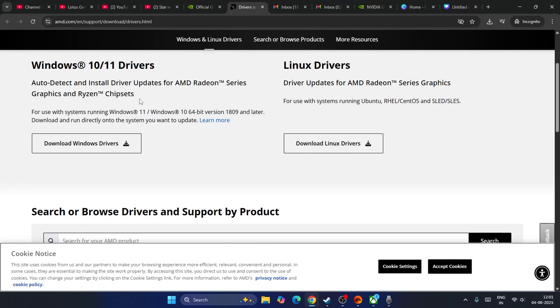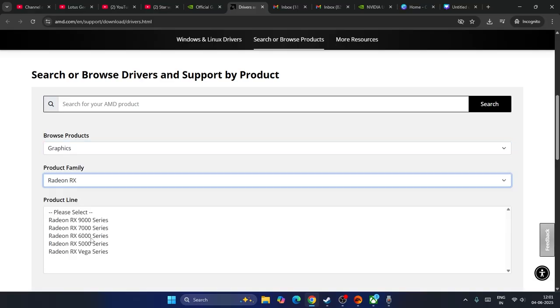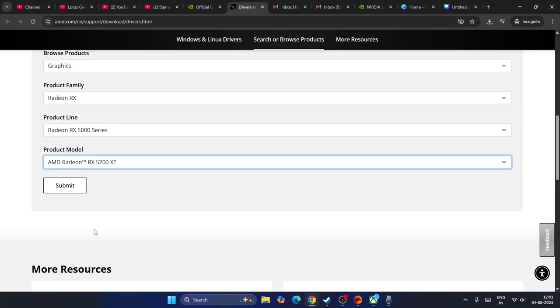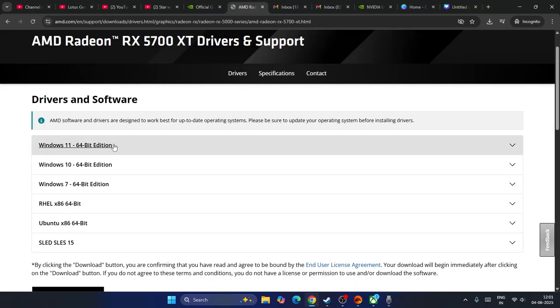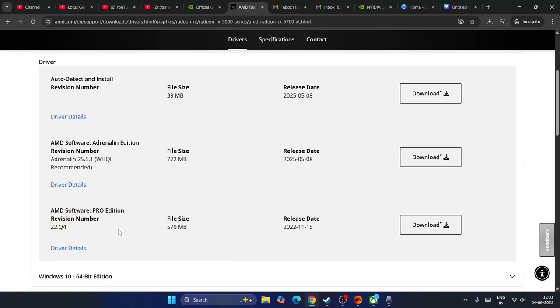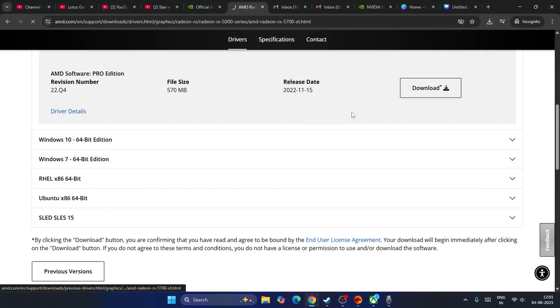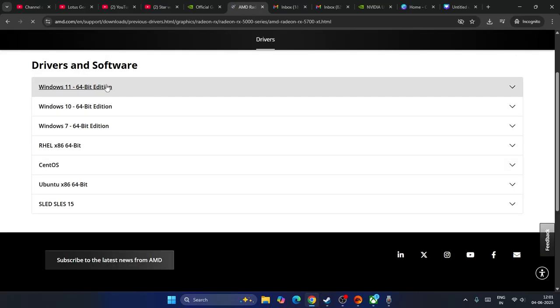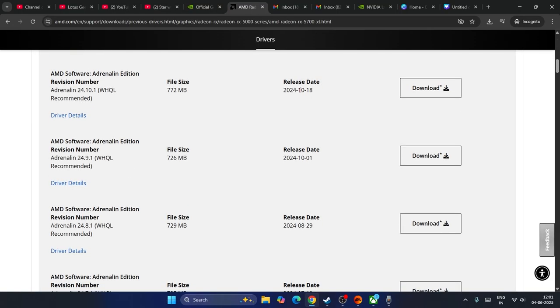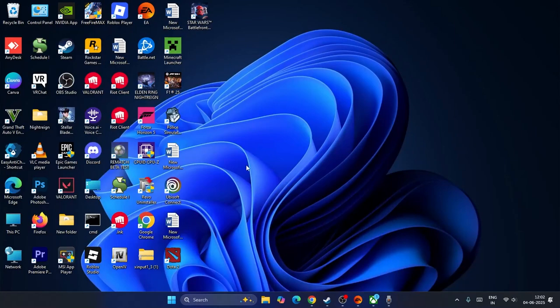The AMD users can also lower down the graphics driver if you're on the latest version. You will have options to lower it from the latest version to older versions. You can click on the previous versions and go to Windows 11. Over here in Windows 11, if you scroll down, you will find the lower versions. Just update to the lower versions, or downgrade it. Afterwards, most probably trying these out might fix the issue.